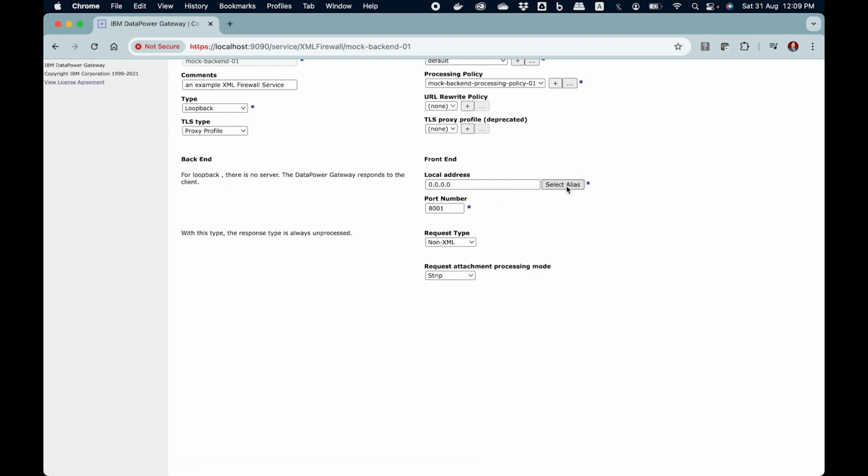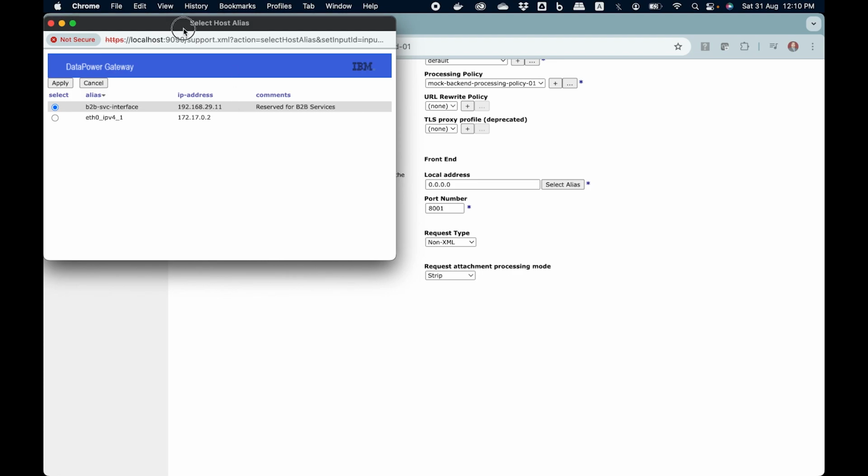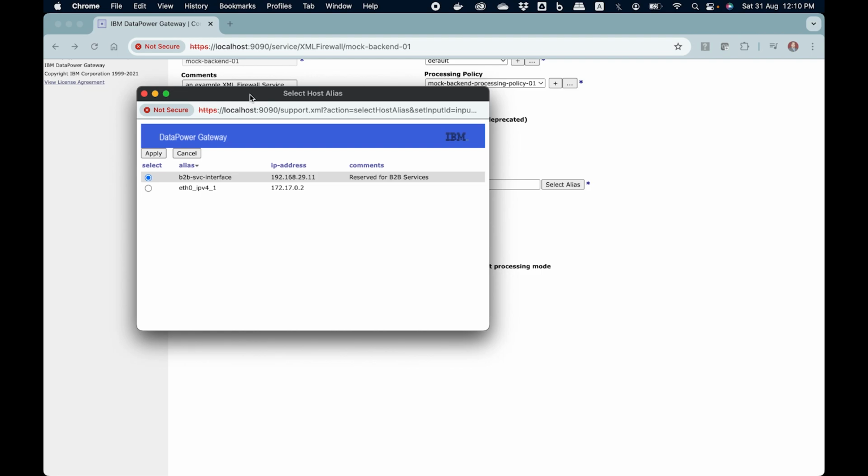Now, if I click on select alias, you can see here that the host alias that I configured along with its description and IP addresses appear. As a result, it is easier for developers to identify which IP address is for what purpose, and the chances of an error reduce a lot.